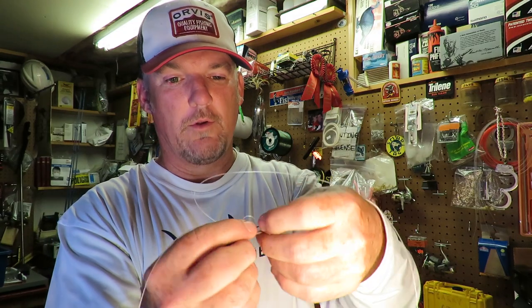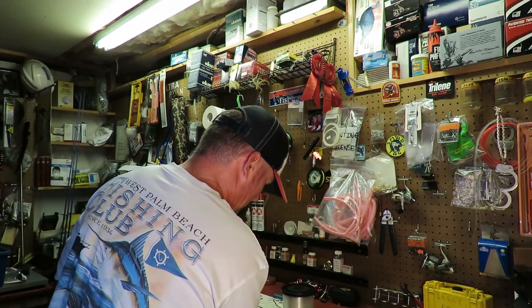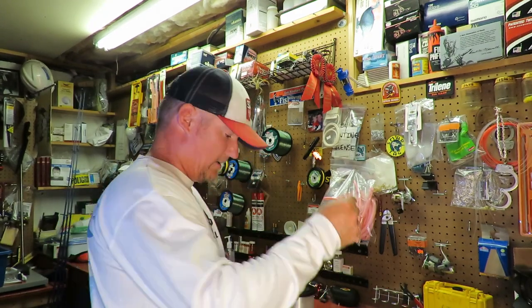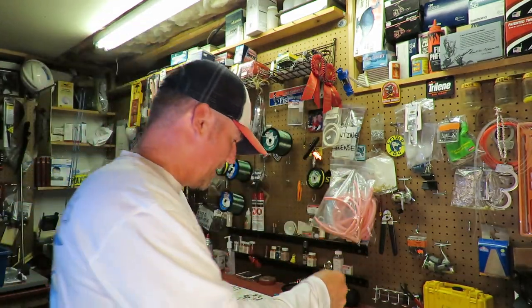So the first one, like I say, is about 10 inches. We're going to do a double overhand loop, really simple. Overhand once, overhand twice, pull it, that is it. Back to the D-ring, tighten up. Alright, I'm going to cut the tag off, I'll show you what we got.